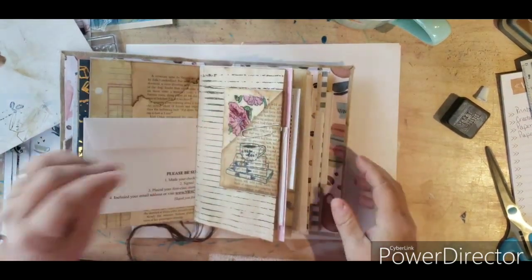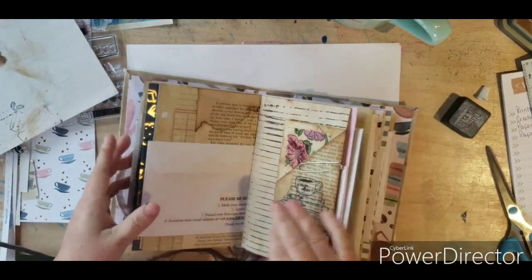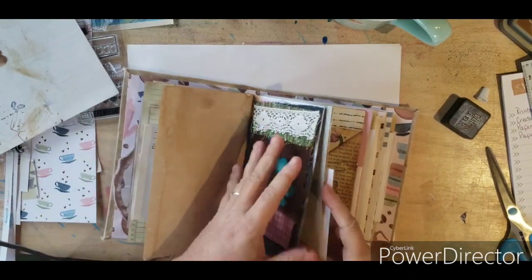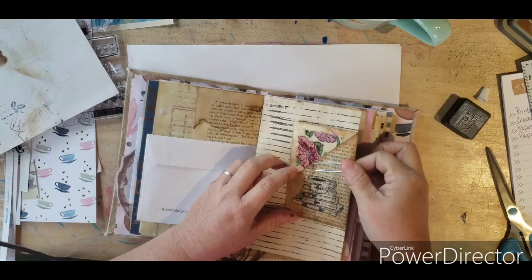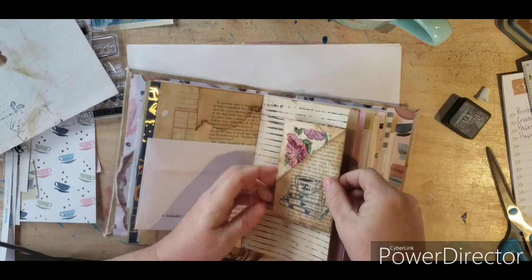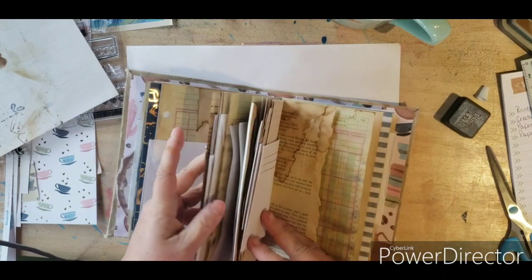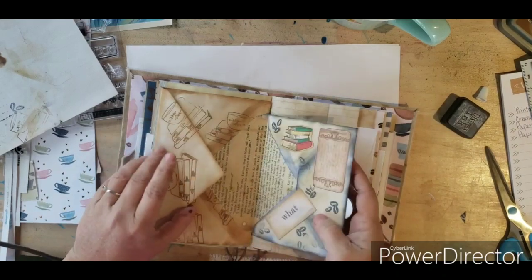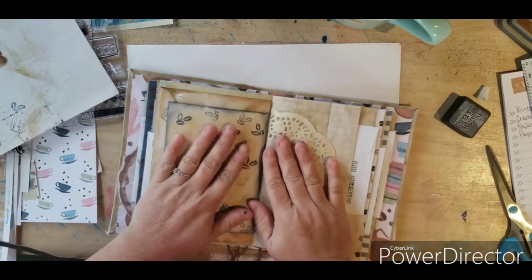So there we go. That's 4 pages done today. Awesome. So what did we do? We did the fabric flip like this, just stitched across the top and then attached with Fabri-Tac. We did lines on 2 sides, and then we made this cute little journaling tuck. I don't even know what to call this. And then we also did this guy. The coffee, donuts, and friends are a perfect blend. So that's awesome. I hope you guys liked what we did today.